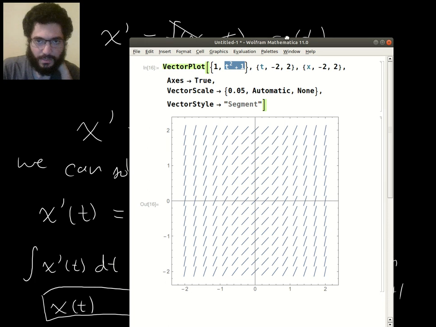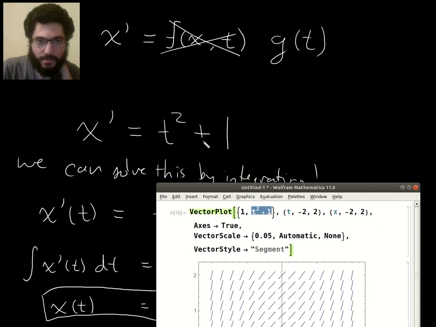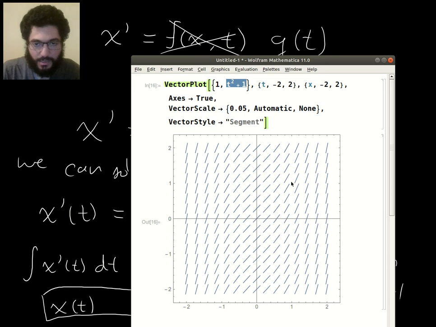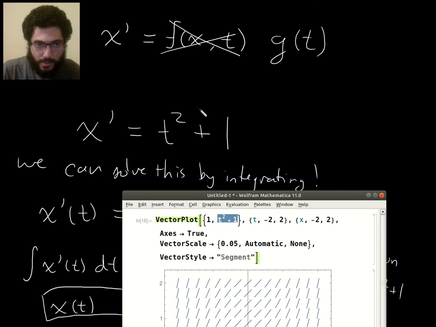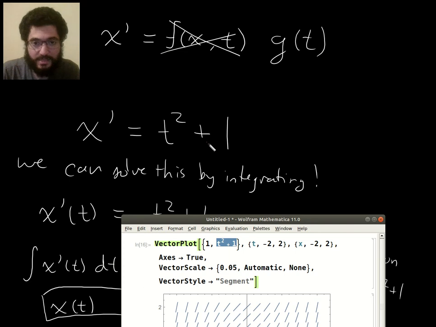What else? If you look at the way we generate the slope field, we look at this expression in front of x prime equals. At each point in the tx plane, each point is a tx pair, and at each one of those points, this expression gives us a slope, right? And then we put a little line segment with that slope there. Well, if you look at this expression, it doesn't have any x's in it, right? That was the point, actually, that's why we could use integration.